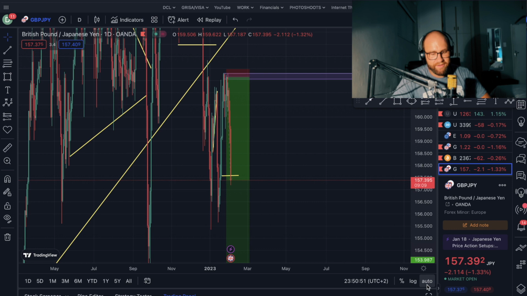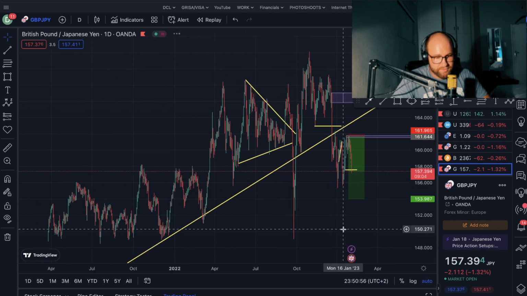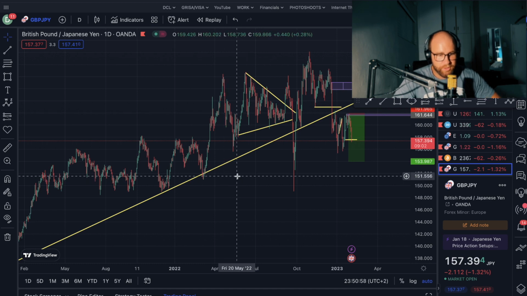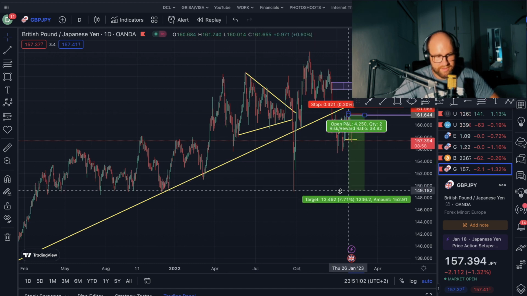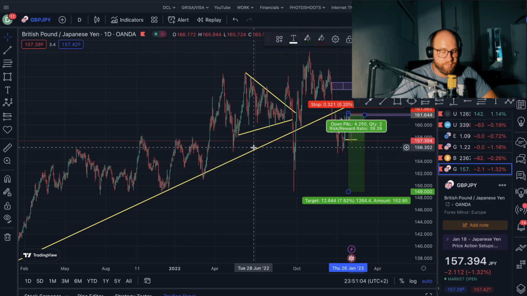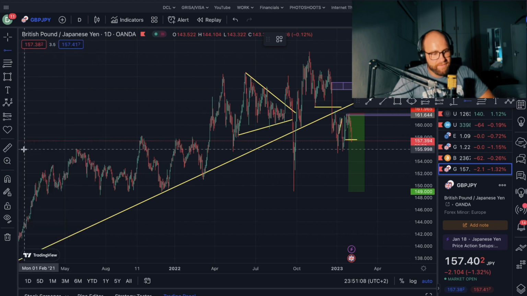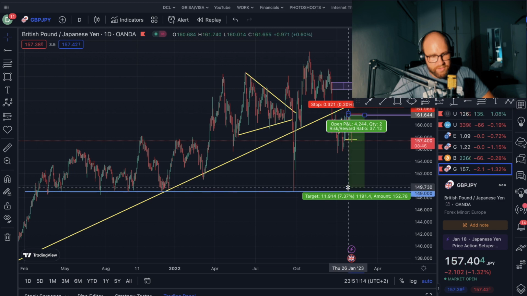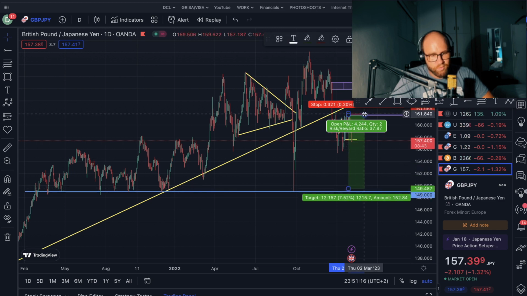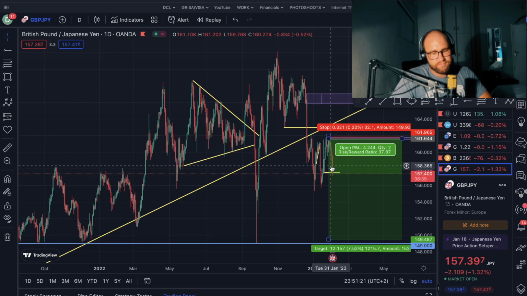Now we don't really have daily supply zones marked out or daily demand zones marked out to retap into. So we could have targeted just one of these lows, maybe right around here, like let's say this wick. Because if you were to draw support and resistance, you would also see that this is a very, very strong price level for GBP JPY. So we can also just do that. Just put it in front of it. That gives you a nice 1 to 37.8, almost 1 to 38 risk reward ratio.